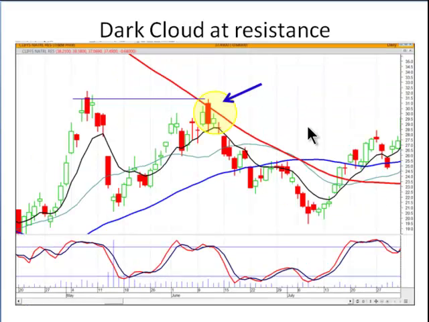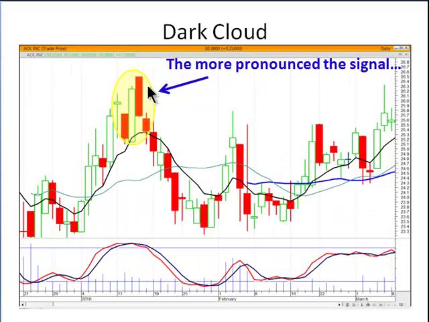The more pieces of information that you can utilize to show there's a resistance level, such as a moving average. Notice the gap up right at the moving average and pulls back, dark cloud. Also, it peaked out right at the same level it peaked out before. So if you can pretty much assess that this was the top, took it back up, hit the top again, and a resistance level, and a candlestick sell signal, that just improves the probabilities that they're not going to go through or continue the uptrend, that you're now starting a downtrend. Keep in mind, the more pronounced this signal is, the more compelling that you're going to be in a downtrend.